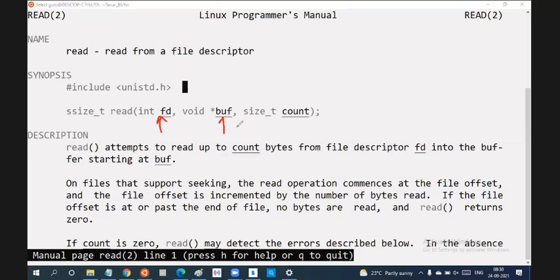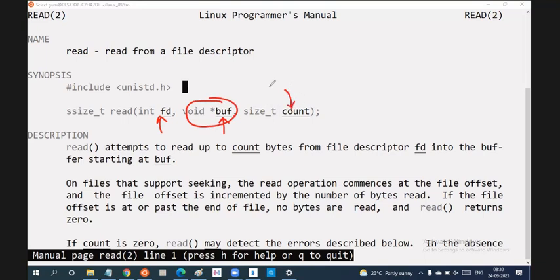The second argument is the void star buff, an address location. It can be any type of data address: a character address, an integer address, a character variable address, an integer variable address, an array address, any address. The third argument is the size.